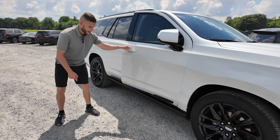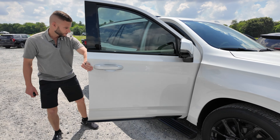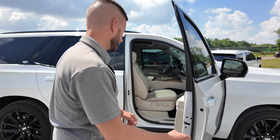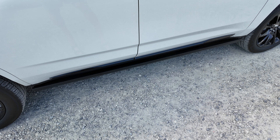This is the Sport Platinum. You do have your power running boards that pop out. At nighttime, you're also going to have a Cadillac Escalade emblem that shows up on the blacktop — it lights up. All little features that are nice. Close the door and the running boards are going to pop back up.